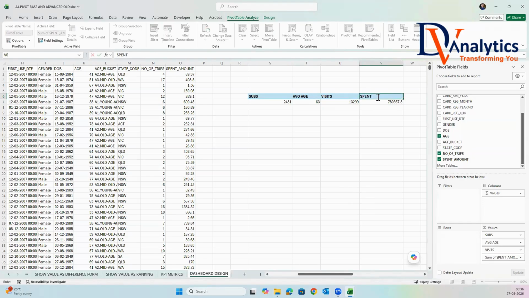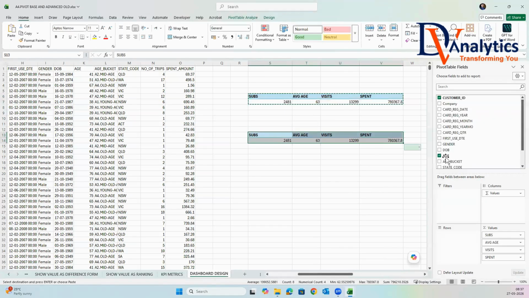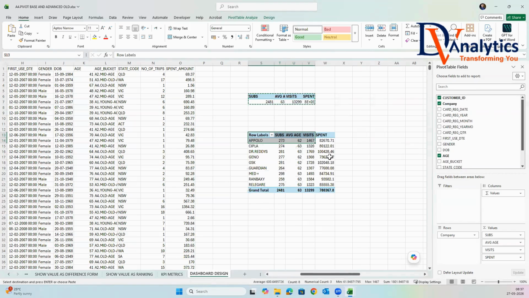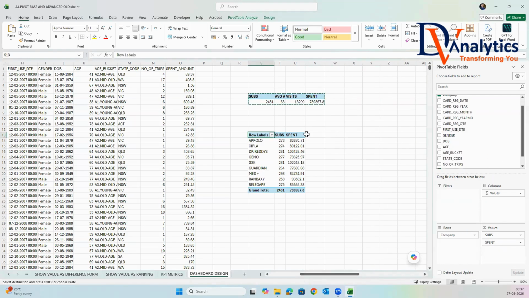Right, guys? So when I created this, these are the pivot outputs. Now, how do I want to present this pivot output? I want to present this output over here. I want to see the result company wise. Company wise, what is the total customer base and how much spend is happening by the customer? I want to show that. I don't want to show the averages or the widgets. Remove these, you want to have these two outputs.